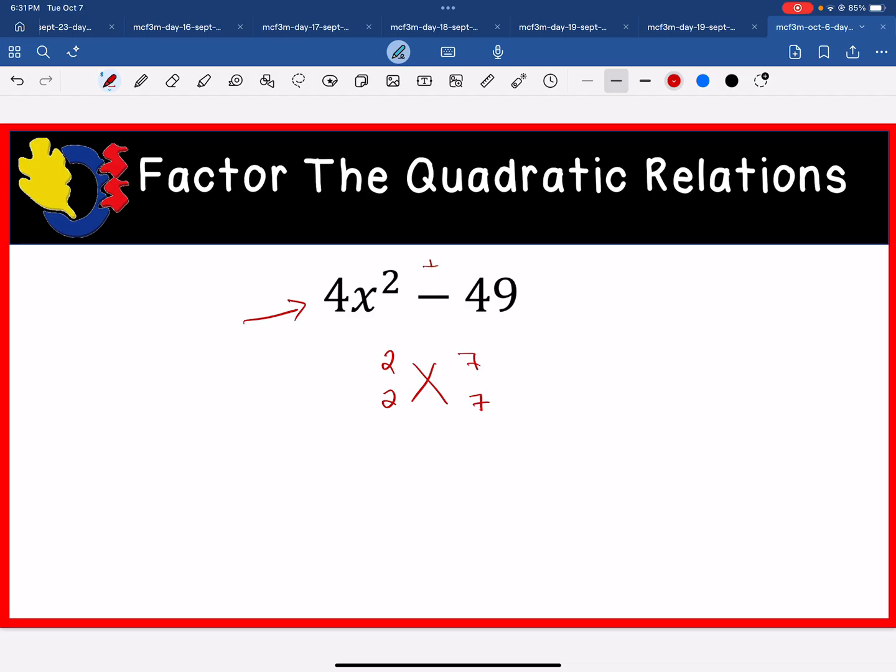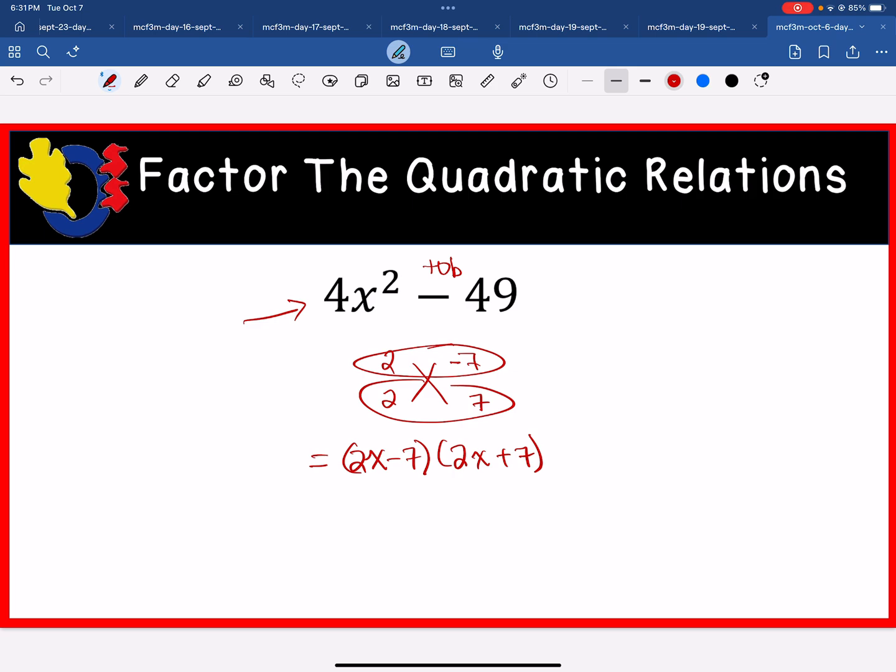But I have a placeholder of 0 in the middle. So my b term is actually 0b. We could put that in as a placeholder. It won't change anything. So in order to get 0 in the middle, I have to have one positive and one negative c term. Okay, so putting this all together, 2x minus 7 and 2x plus 7. And if we were to check and expand and simplify, we would get 4x squared plus 14x minus 49, and that would give us the same problem that we started with.